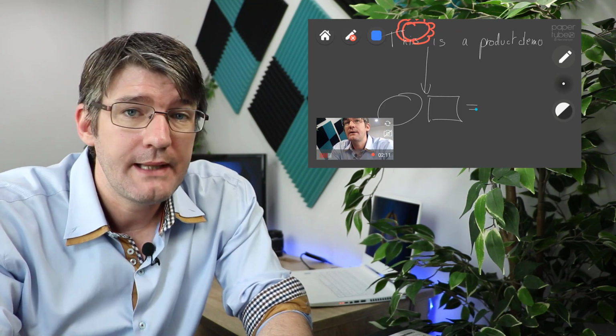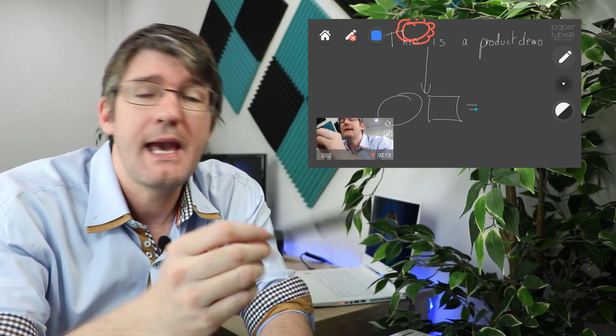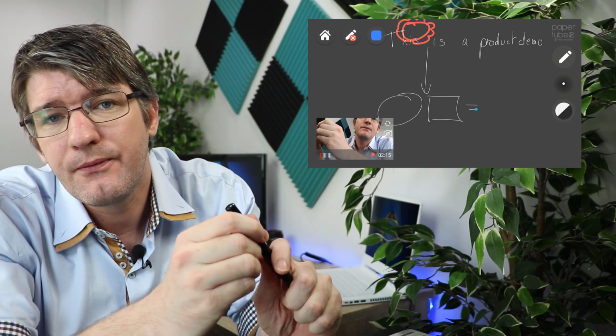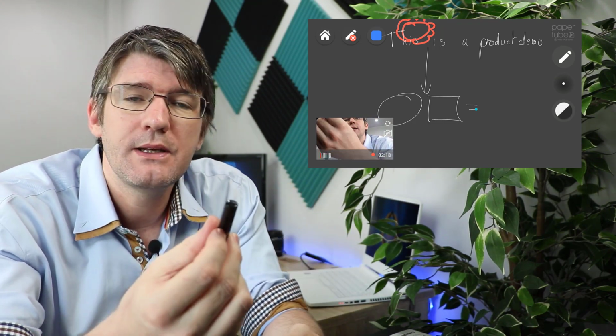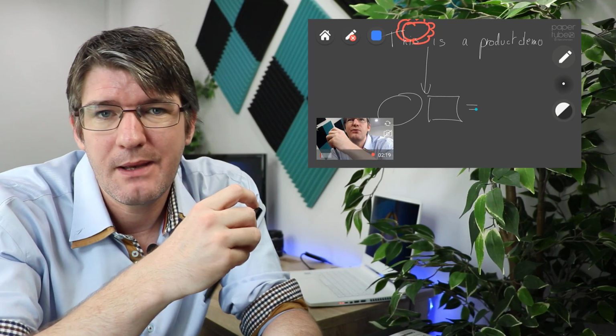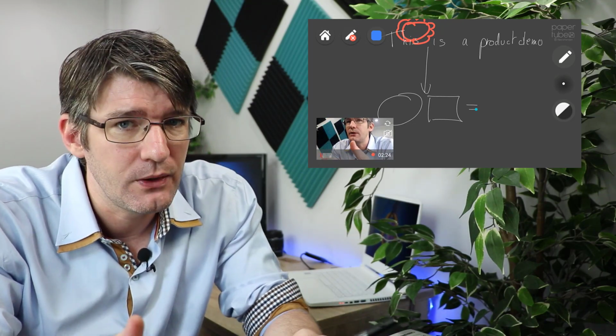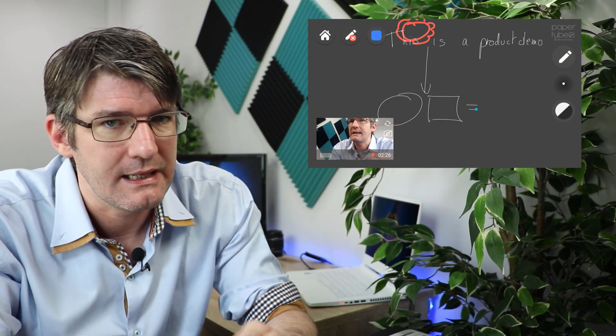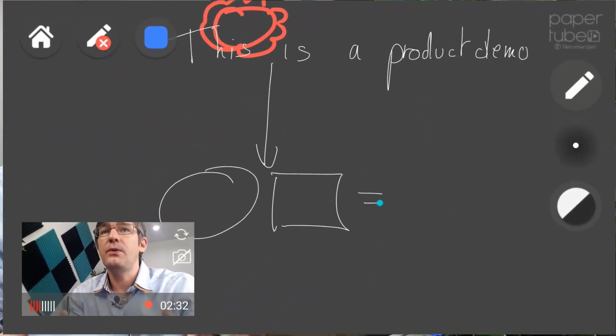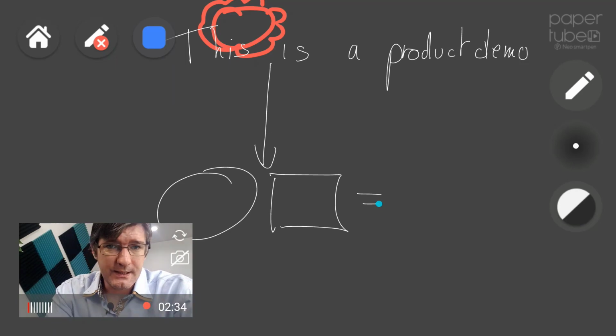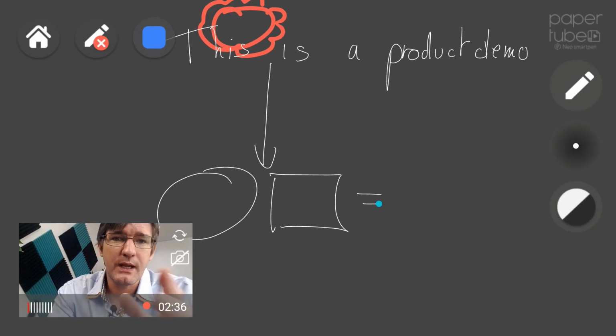Super easy to do. Now, some of the other pens, like the M1 Plus pen, this one is fully rechargeable, so there's no battery in here, but you can just simply charge it with a micro USB cable. That does mean that you need to make sure that your pen is fully charged before you can record any videos. Now, I use a combination of both, and once your video is finished, you can see here, my video is now about 2.5 minutes long.